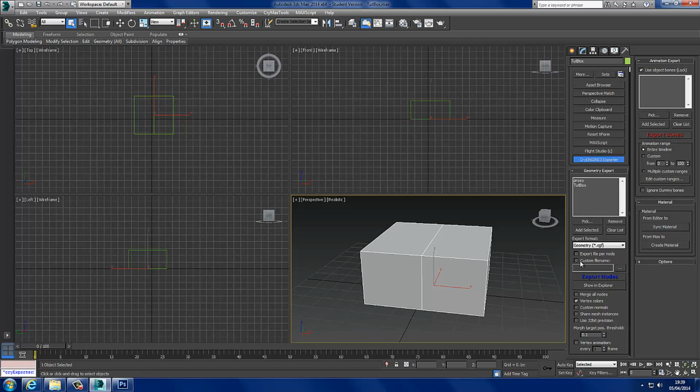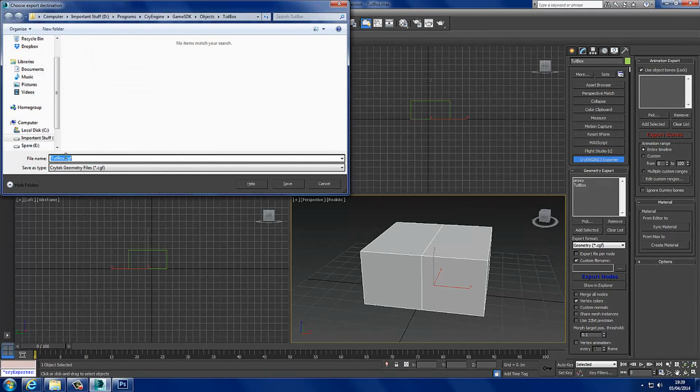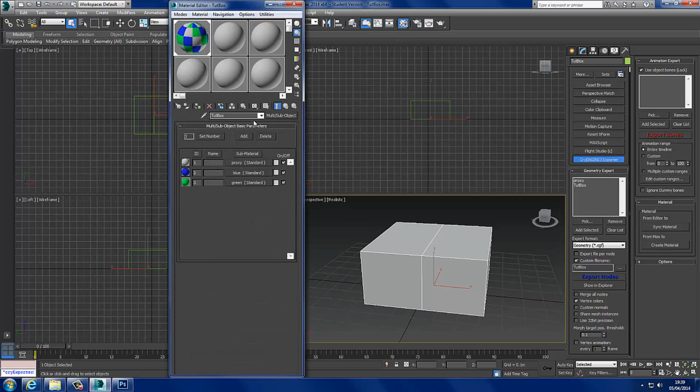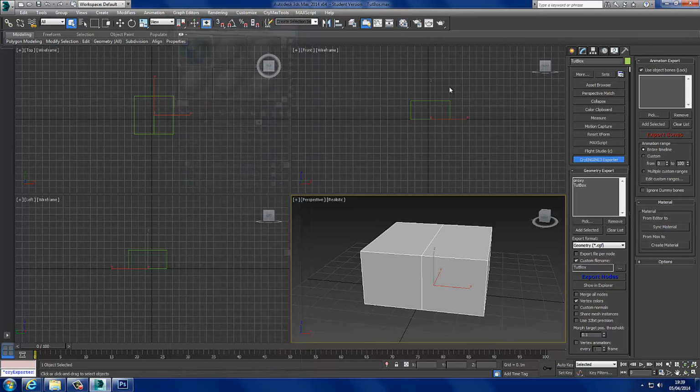So now I'm going to select custom file name, and I'm going to call it chute box. Because I've already saved it, it will automatically detect that. That's fine. Brilliant. Now you're going to click export nodes, and so long as it disappears without any problem, nice and neat, simple. Now we're going to quickly export the material as well, so making sure that your overall material instead of the sub objects is selected, you're going to click this create material button.